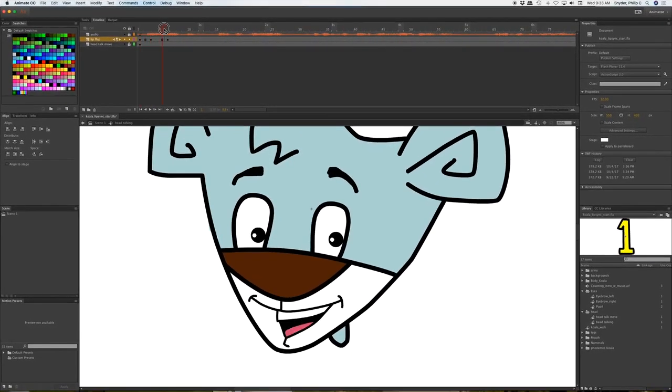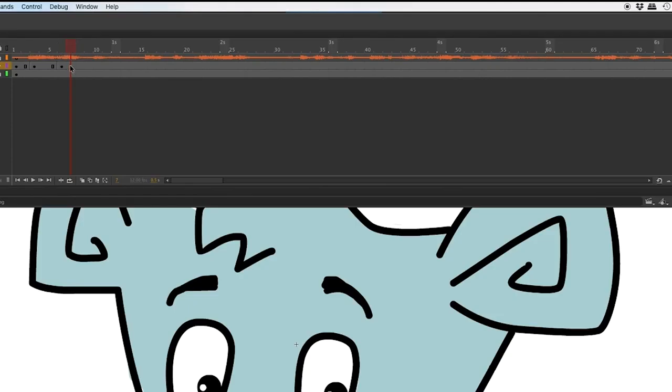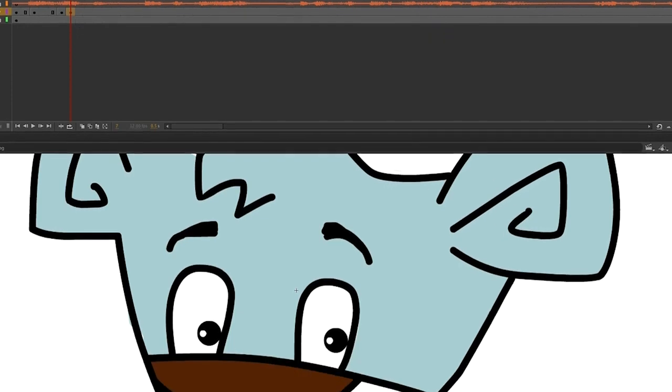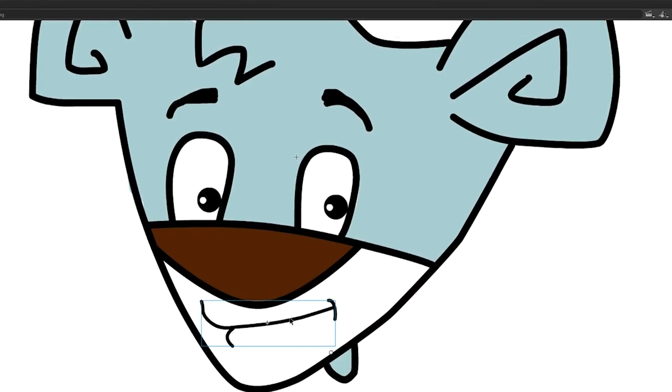And then he goes to the position. So we need to figure out what is the next frame that we need to add a keyframe and then swap the symbol. So we scrub through, and then the next frame at 7, his mouth should be open. So we need to put a keyframe there at frame 7. Press F6. That adds the keyframe. And now we need to swap that because his mouth is going to be open.